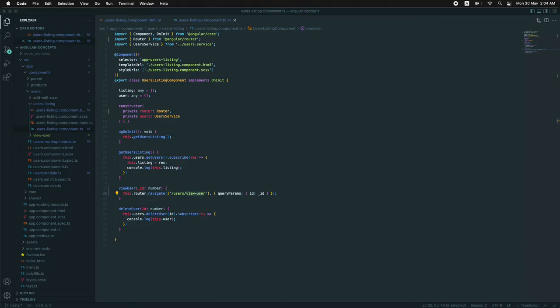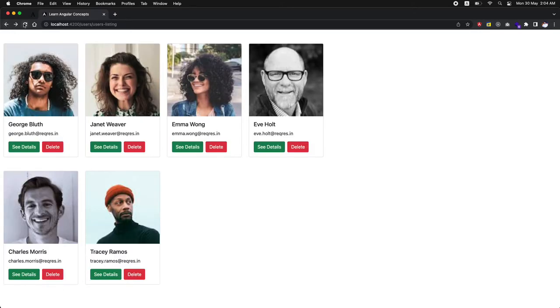So let's check the impact in the browser. If you can see, when I click on Eve Holt, she comes with this ID. In the address bar you can see user/view user, this is the component routing. The component is being routed successfully, and it comes up with this data: ID equal to 4. This is the ID which we are sending from the listing component to the view user component, right? So now the routing part is successfully done, and the second part is to integrate the API.